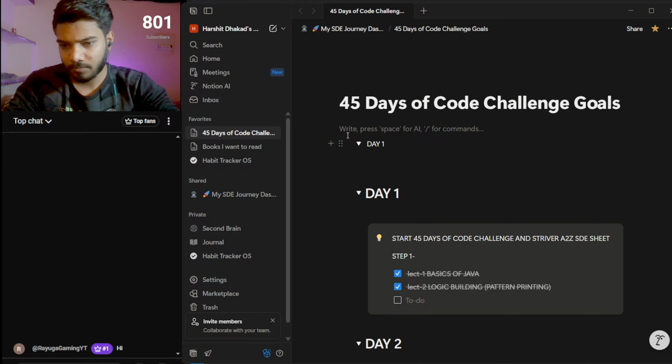Let's read the problem. It says, given a binary array nums and an integer k, return the maximum number of consecutive ones in the array if you can flip at most k zeros. So 4, 3, 4 plus 2, that is 6.